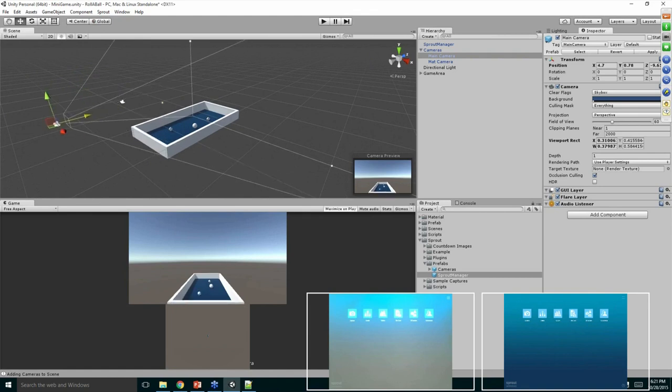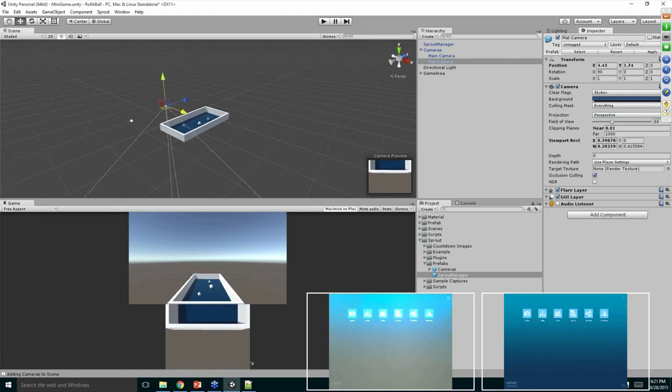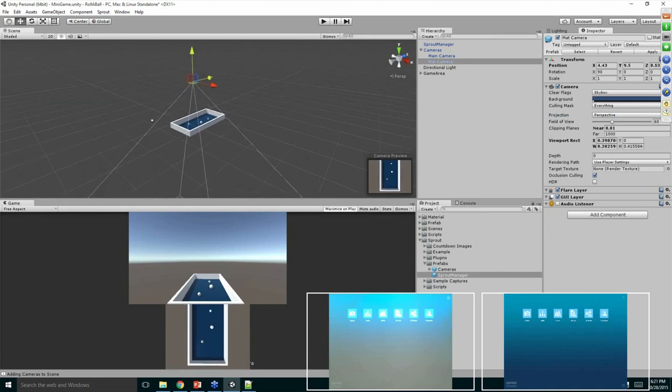So I've set my main camera to front view, and I'm going to set my mat camera to top down view. For that, I set the projection, changing it from orthographic to perspective. Now I can see the top down, but it's not visible clearly, so I'm going to change that as well. I can see how it looks in my game view. Now I can see the whole game area from the top down view on my mat.